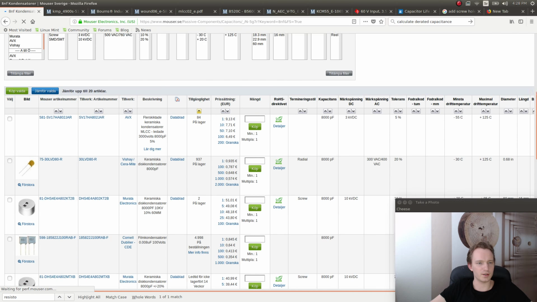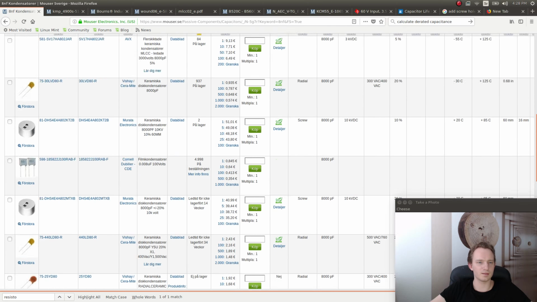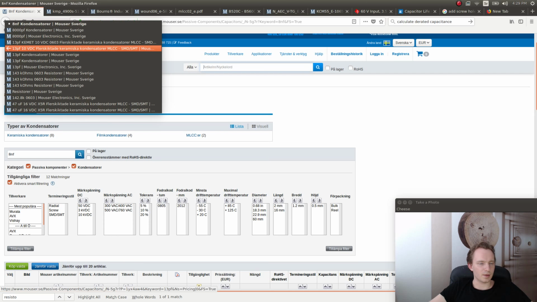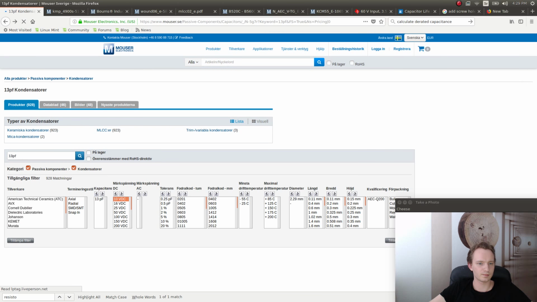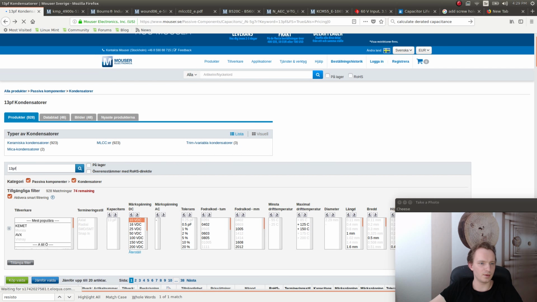That is very strange. There are no capacitors of this capacitance. Why not? Let's go back to the capacitor selection. So we remove this search term, and we can use 603, and then we just search for 10 volts.